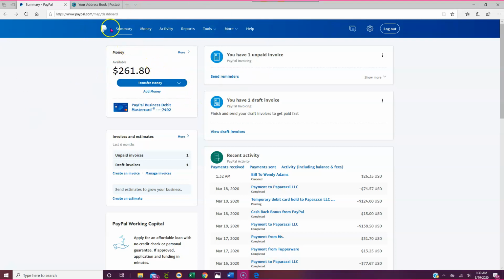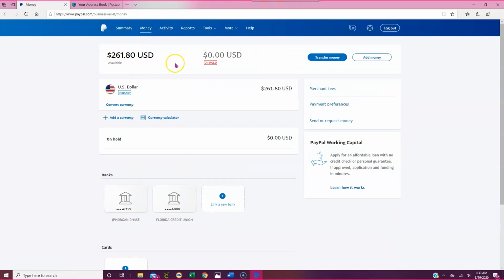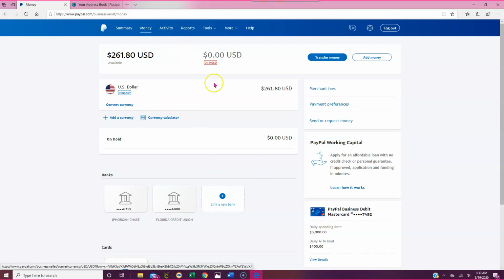All right, so the first one, summary, is what we've already talked about. That gives you the overall picture of what's going on in your PayPal bank account. When you click on money, it tells you how much you have available and if you have any on hold. As I explained, newer consultants, new people to PayPal, may have some of their payments put on hold, and this is where you're going to find that. If they do put it on hold, you'll want to talk directly to PayPal. They're going to be able to tell you the quickest way to get that off hold, okay?